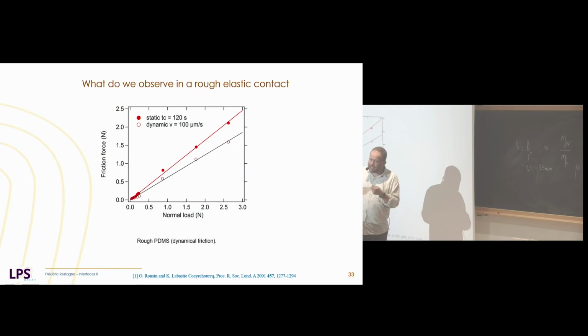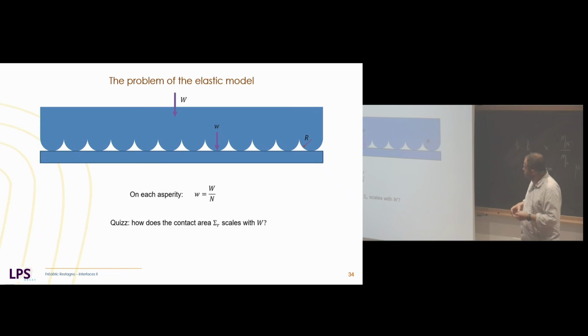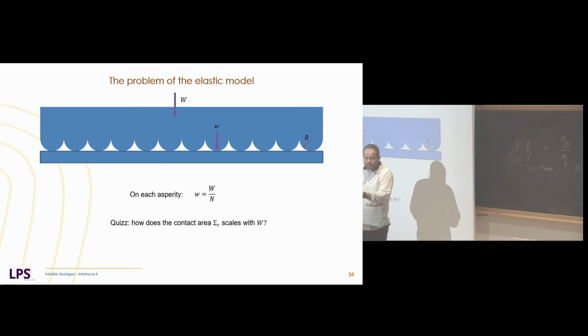And the most basic idea will be this one. We have rough surfaces, so friction is due to an assembly of n contacts with a typical radius r that you pull. And then if the contact area is proportional to the normal load, then you will say that the stress during the friction is proportional to the contact area. This idea is kind of easy to understand. So if you have n asperities, you apply a normal load W, which means that the load on one asperity is W divided by n, the number of asperities.